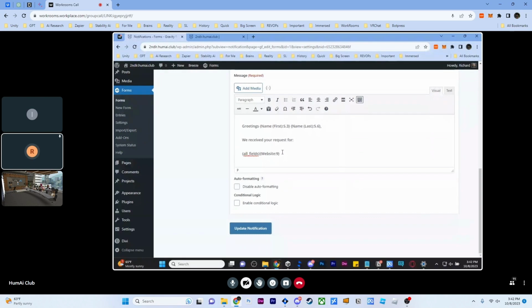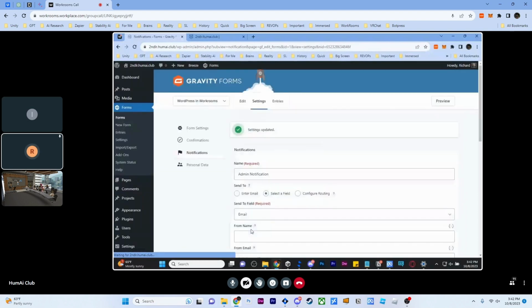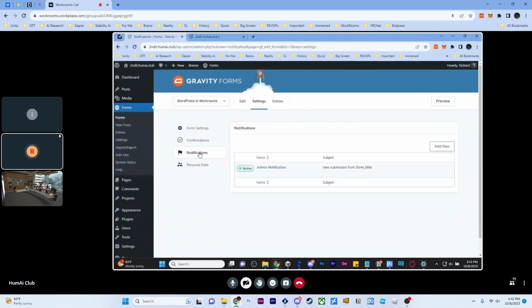Another good thing to note about this is that, let's imagine you did do this and you selected website. You can also format any of the data. So if I was to put bold on this curly tag and also italicize it, when it shows up in the email with that website link, it would be bolded and italicized. So whatever formatting you apply to these merge tags actually gets applied to the data when it's sent out in the email. And so just like with the confirmations, you can have as many notifications as you want.